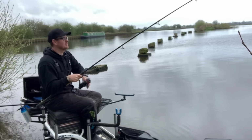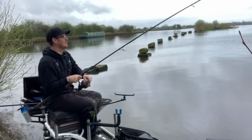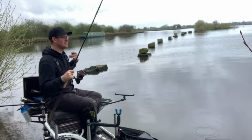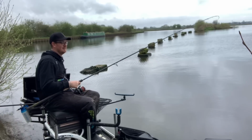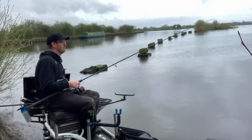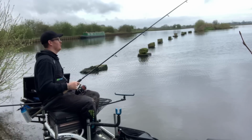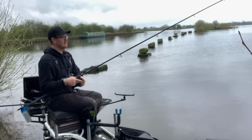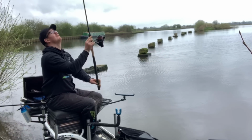And these distance masters, as well as being great for casting distance and accuracy, they bang on for emptying a feeder, because they're really stern, stiff rods. There's so many fish in front of me. So emptying that feeder at a distance, you ain't got to worry about much stretching line or braid when your rod is that responsive to getting your feeder off the bottom.